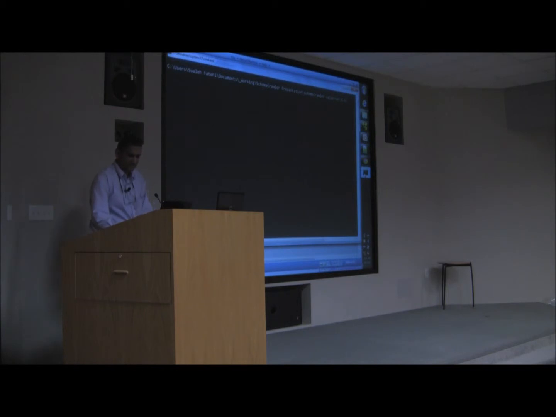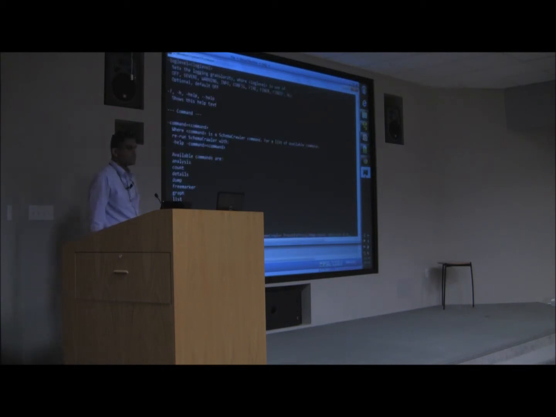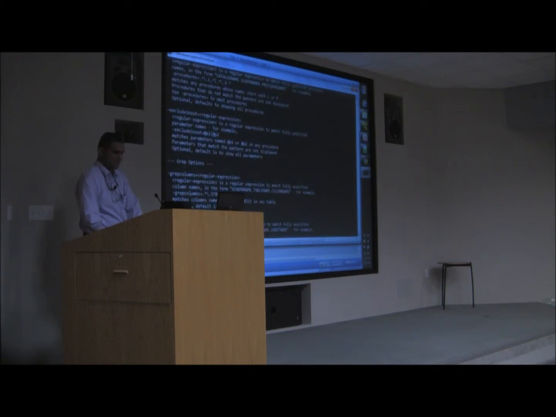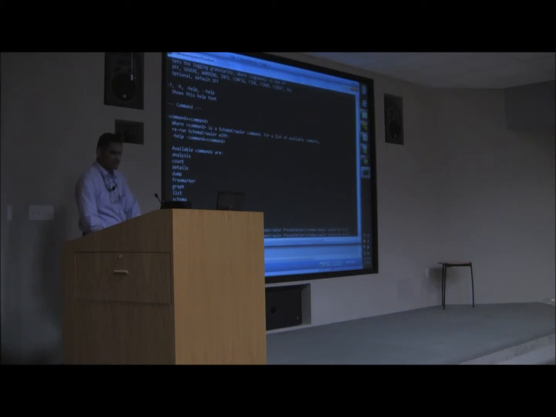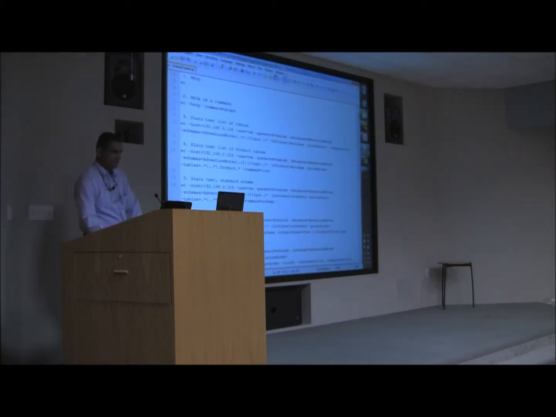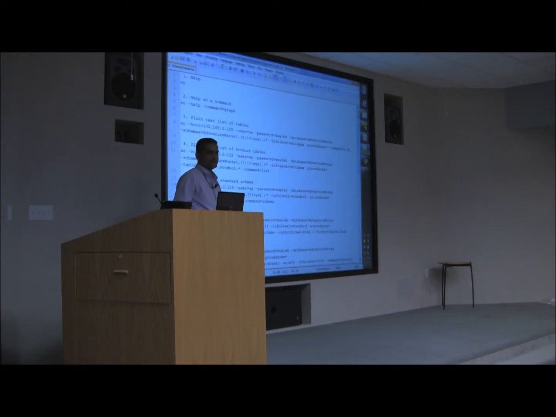You start off by just typing sc, and you get help. Okay, so you can see all kinds of options here which you can use. If you want help on any specific command, you can do that too. So you can say I want specific help on the graphing command, and you can get that. Now, let's say that you just wanted to go in and start exploring your database. You wanted a list of all the tables in your database. So you would use a command line like this.